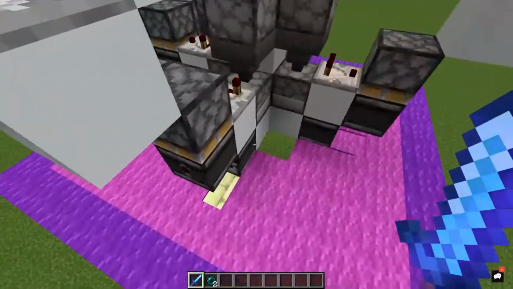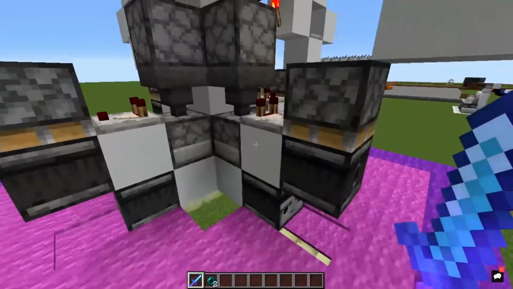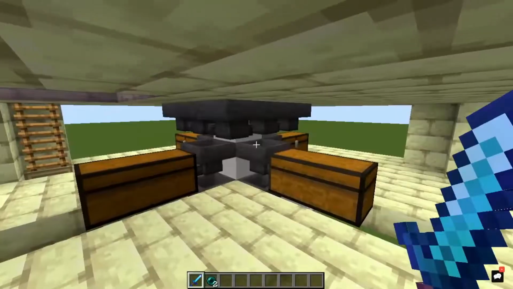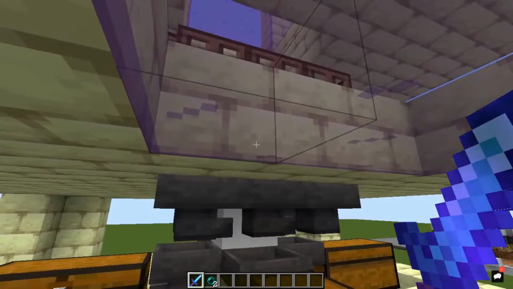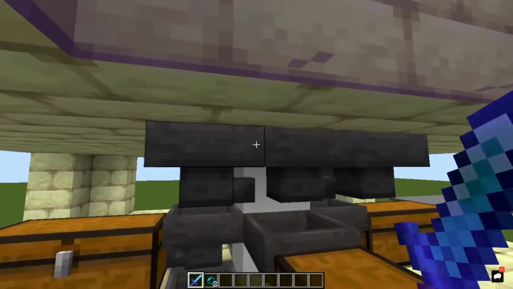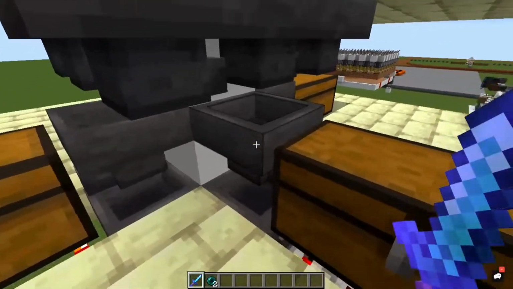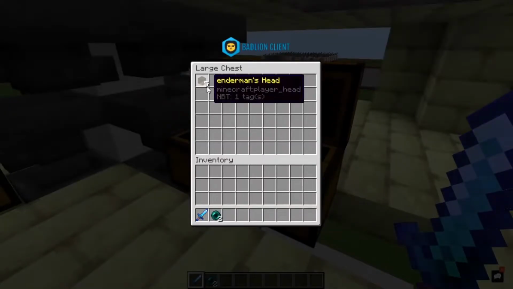So all of the Ender pearls are being dropped into the void, but all of the mob heads will end up in these chests underneath here. And I'll show you how that works. Alright, so there's some hopper minecarts in there that transfer the drops into these hoppers, and then they go around in a ring like this. They get picked up by these hoppers, and the mob heads end up in here.